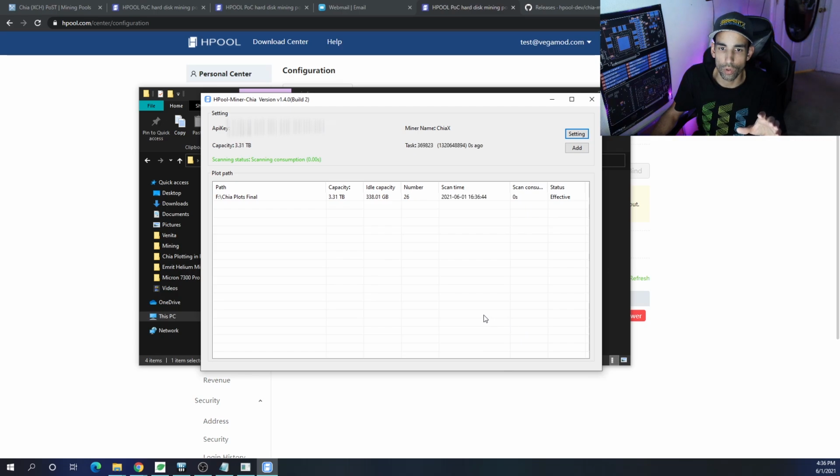So it's starting to load the capacity, the idle capacity, the number of plots, scan time, so on and so forth. So I just sacrificed my 4 terabytes for this particular project just for you guys to see this. Now we're going to start mining Chia with Hpool, and how much we earn with 4 terabytes. It's probably going to take a hot minute, but we'll see as we go.